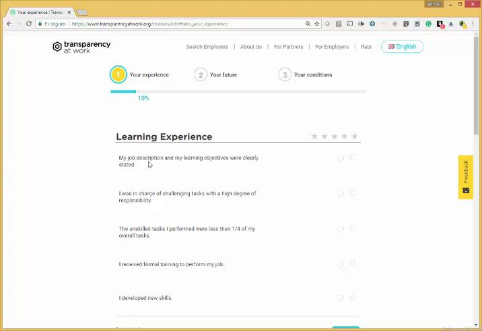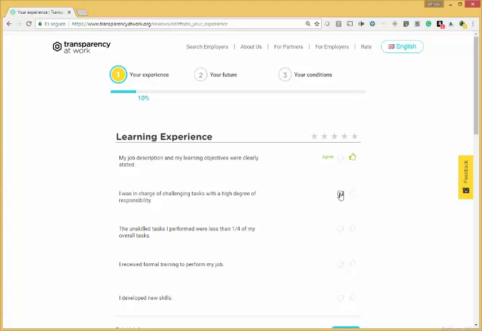In these questions, you can click on disagree or agree with the statement. Let's say we agree that the job description and learning objectives were clearly stated at the very beginning of the internship.